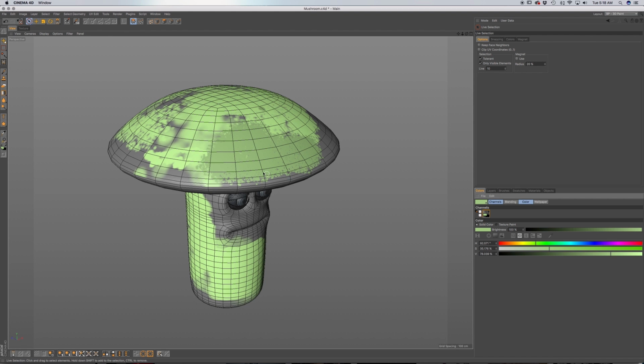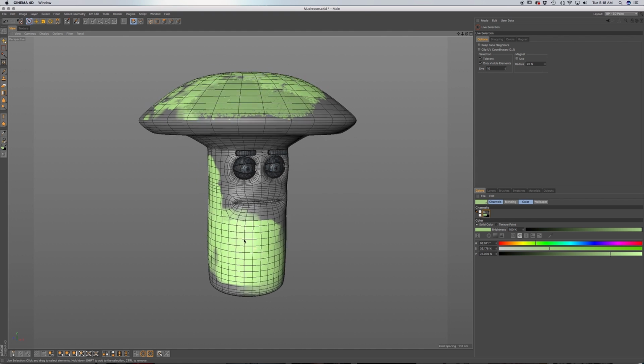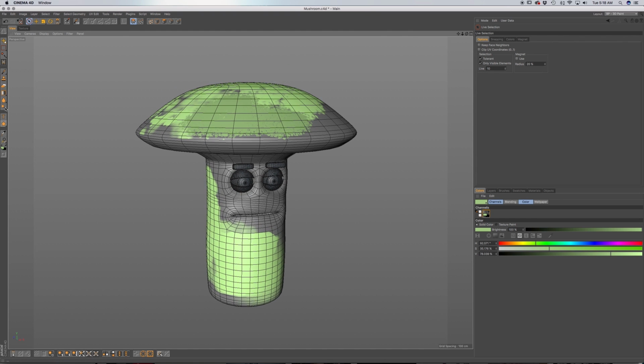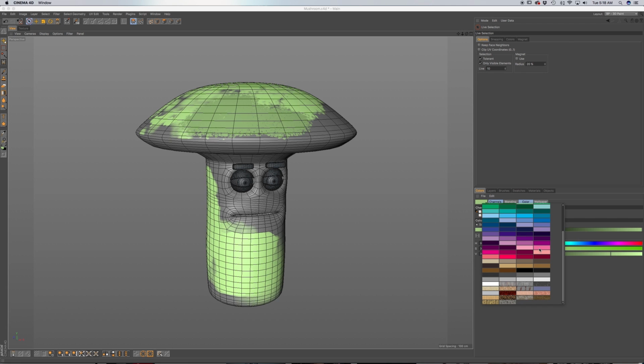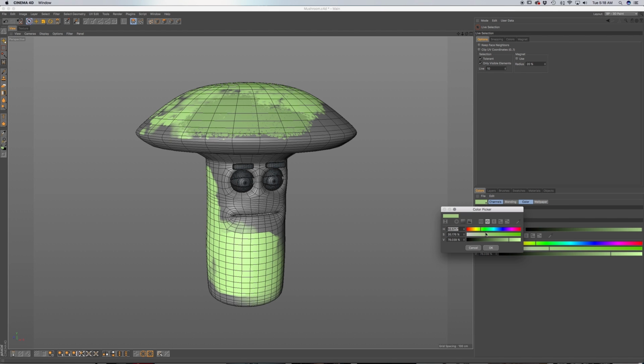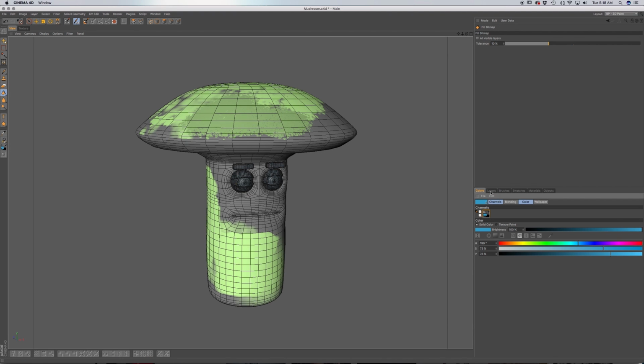So let's kind of paint this out a little bit. Let's go to a color, and I'll choose one of these colors, maybe a blue color. If you go to this gradient color here, you can go to the paint bucket, and let's make sure we're on a layer.